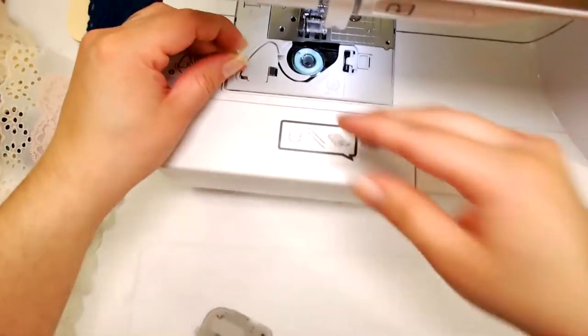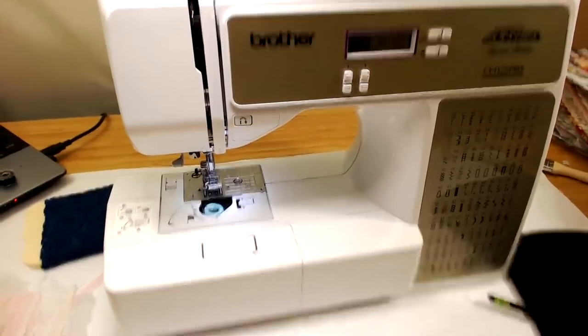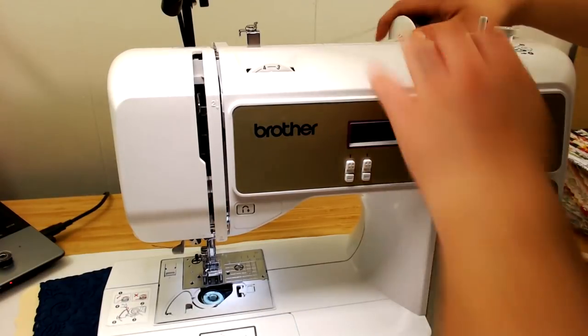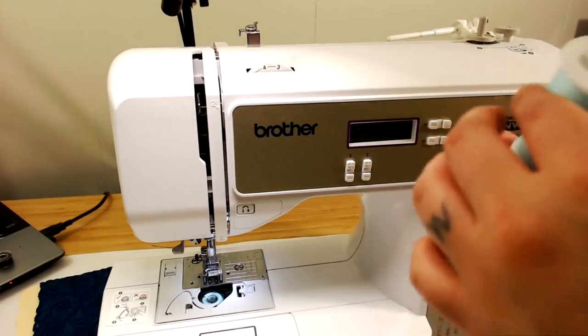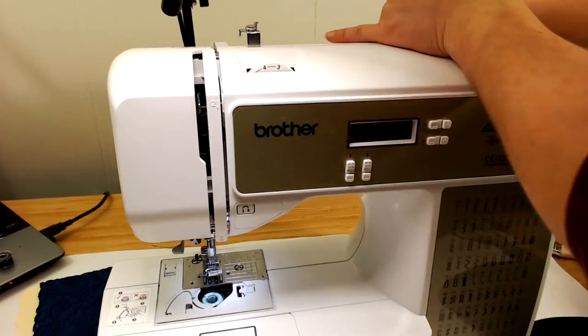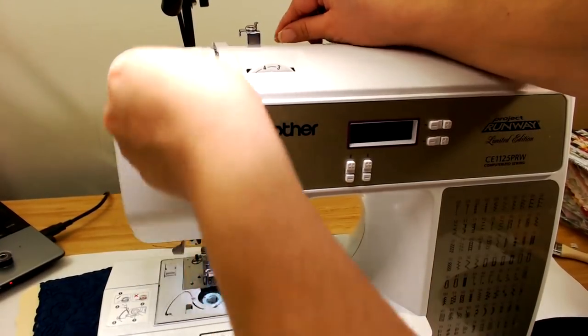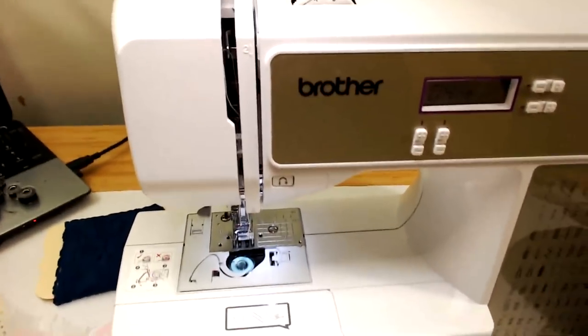Putting the bobbin in, that's what I'm doing right now. Oh, and my sewing machine is the Brother Project Runway, limited edition CE1125PRW. So let's go ahead and get this bobbin on here. Get this babe threaded up and then we will get working. It could have been either this or baby pink would have been cute too, but I think I like this one.